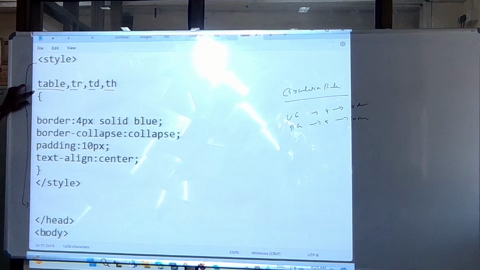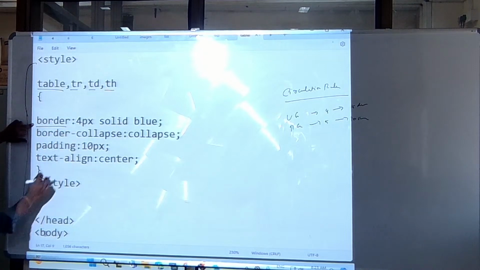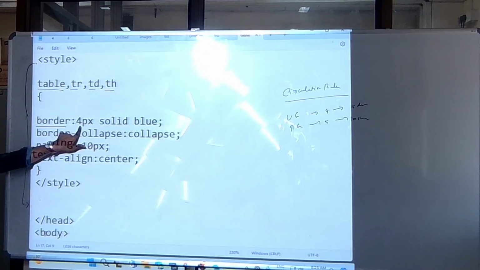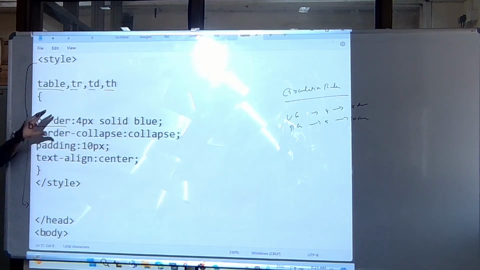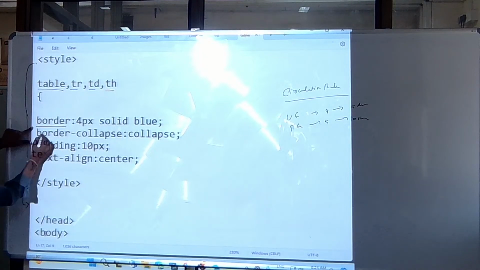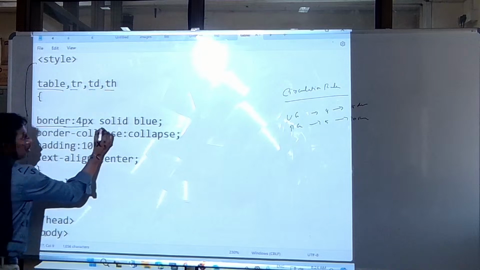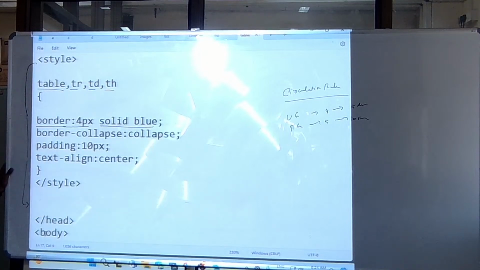I am going to use this style for border, which should be of 4 pixel and color is solid blue. So this is the format for defining the borders of a table.